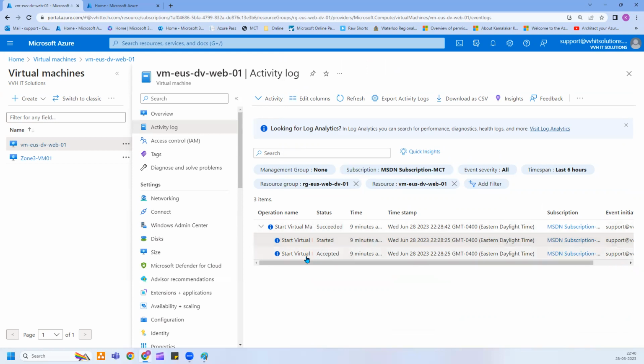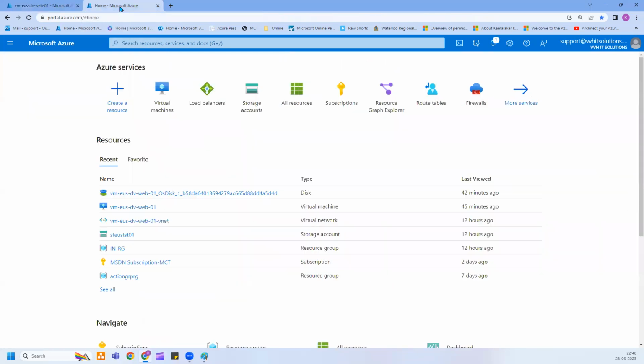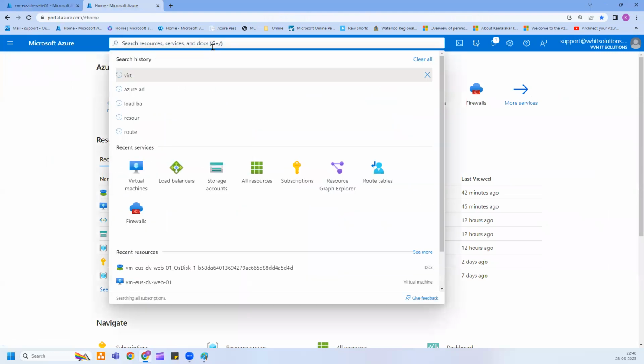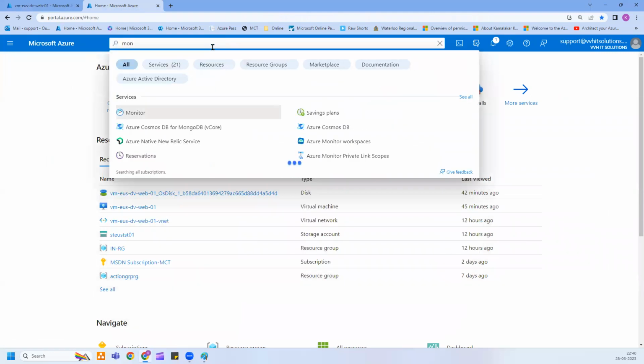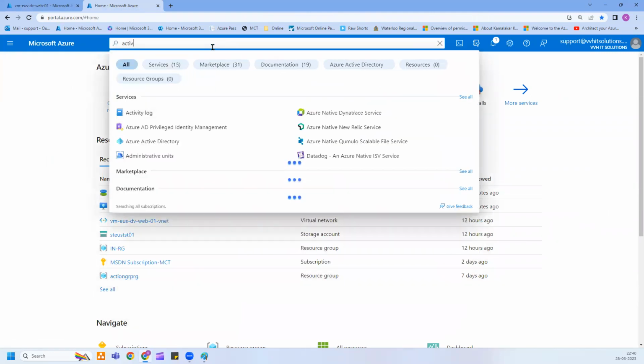In case you want to save such logs for future reference or future use, you can stream these logs to a Log Analytics Workspace. I will show you: either you can start streaming from here, or you can go to the Azure portal and search for Azure Monitor, or maybe search for the activity log.